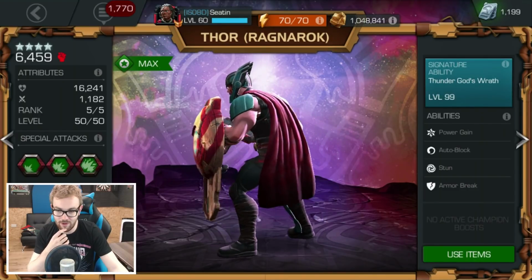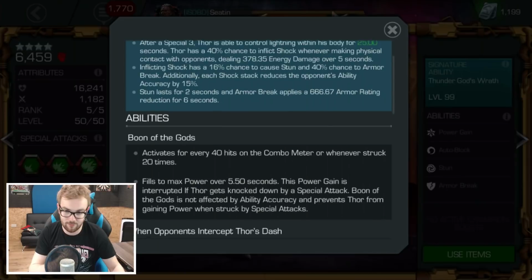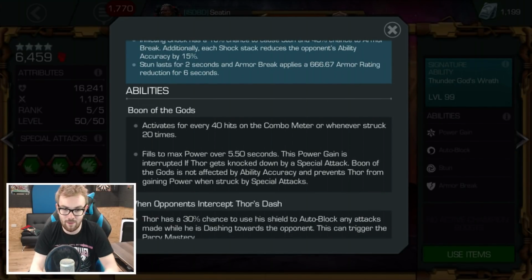Now, in regards to his core abilities, for every 40 hits of the combo meter, Thor will gain a power gain buff that will fill his power from whatever it is currently to 100%. So if you gain the buff when you're on 95% power, you're going to get 5% power gain, but if you gain it while you're on 0% power, you're going to get 100% power gain. So a lot of the maximization of this character's damage output relies on playing that buff very, very efficiently. We're going to talk about how to do that a little bit later on in the video.